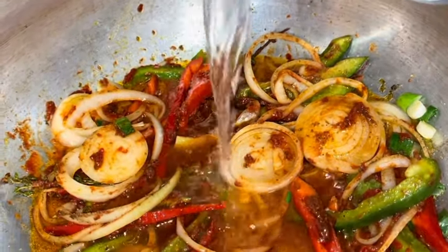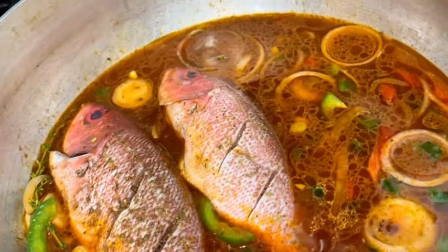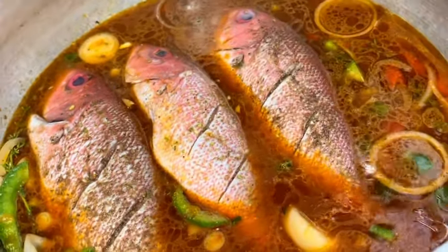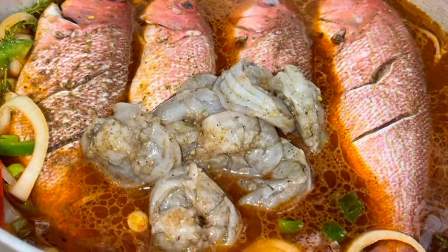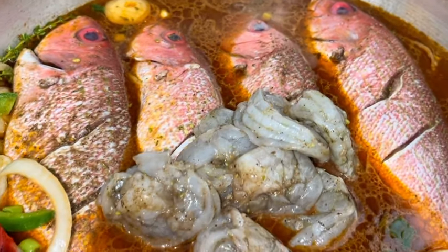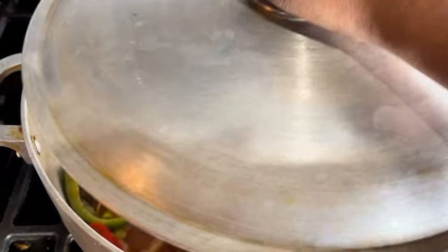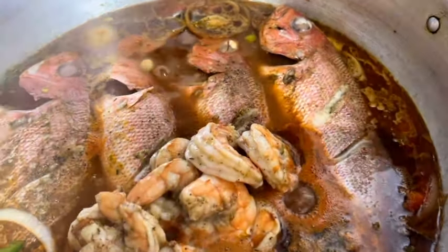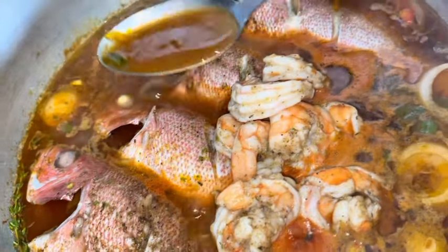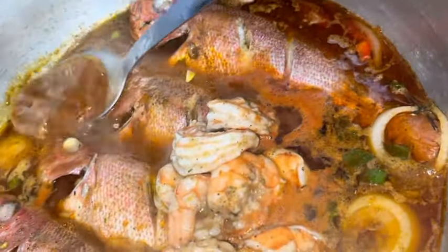The next thing you want to do is add about two cups of water to this dish. It's going to look really oily at first, but once you add the fish and it starts to boil, the oil will assist the fish in cooking and it won't look so oily. I just threw in a few shrimp because I had some left over and didn't want them to go to waste — you're welcome to repeat those seasonings on about half a pound of shrimp but use only half a teaspoon. Cover it and steam for about 20 to 25 minutes. You might want to take the shrimp out a little bit earlier so it doesn't get overcooked — the shrimp is usually ready in about 10 minutes, but the fish definitely needs to cook for about 20 minutes.